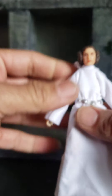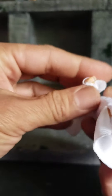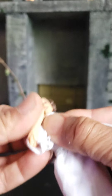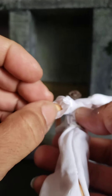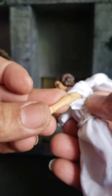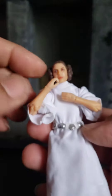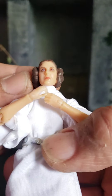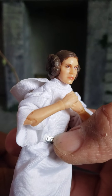It's Hasbro, so she's gonna be like America Chavez's size, I wanna say. I like the soft goods — it's pretty dope. She has the double-jointed. Yeah, that works. This is also gonna be the same Leia from the scene where she asks Obi-Wan for help in the projection of R2. So she's got the double-jointed so she can do that.